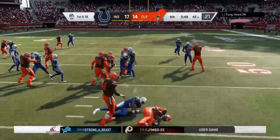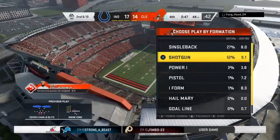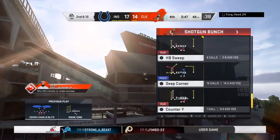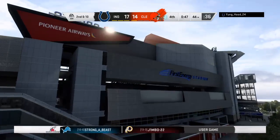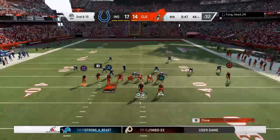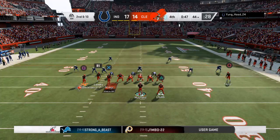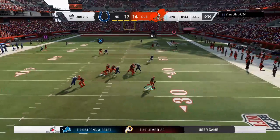A run for Nick Chubb. And there just continues to be nowhere to run. He's bottled up again at the line of scrimmage. And the trend continues here in the 4th like it was in the 1st, 2nd, and 3rd. He's had nowhere to run. And you're probably thinking to yourself, why do they keep feeding him the football? Well, they trust him first and foremost. They do believe that over time he might actually pop one of these runs. But bottom line is he takes care of the ball well for them, so they'll keep handing it to him.